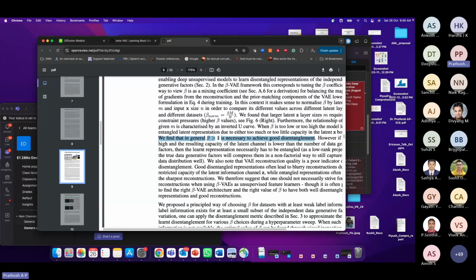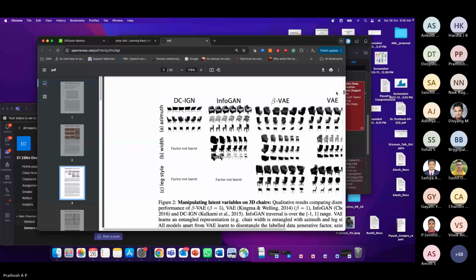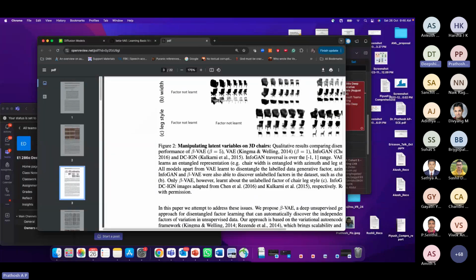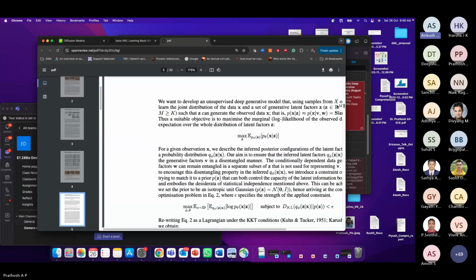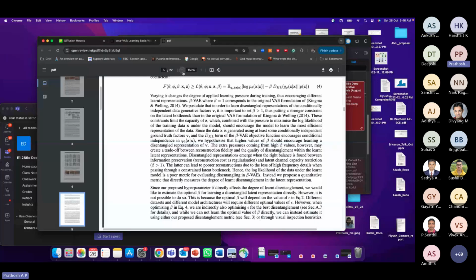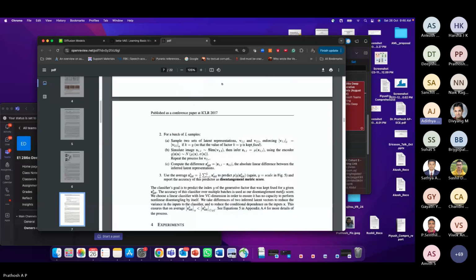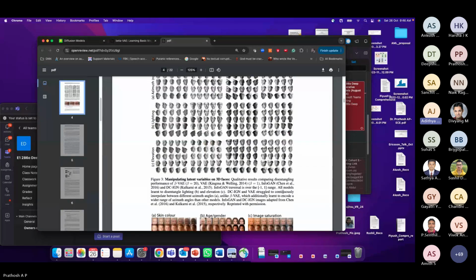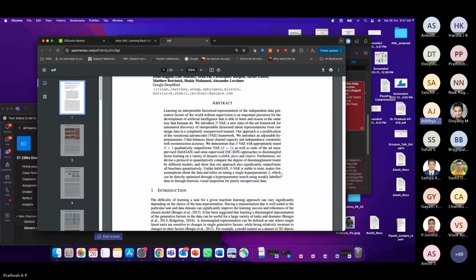This is an excerpt from the beta VAE paper. Higher the beta, better disentanglement. Better means increasing, sir, right? Higher the beta, increased disentanglement, isn't it? But here they put minus beta D instead of plus beta. In the beta VAE loss term, they're subtracting instead of adding the loss.